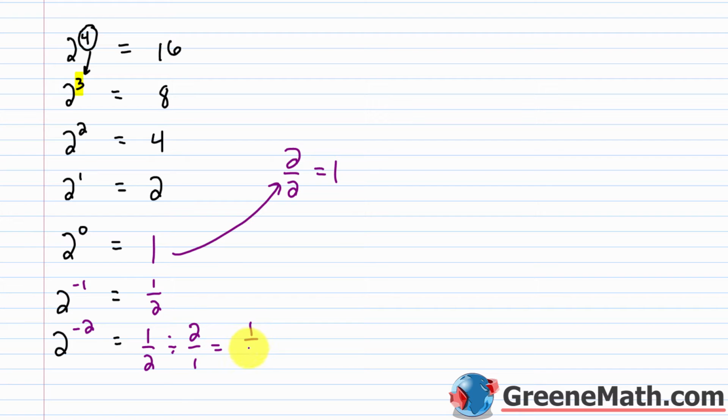And we know this equals 1/2 times 1/2, which equals 1/4. Let me show you another example real quick, and then I'm going to give you a few rules that you want to write down. Let's start out with a base of 3 and do the same thing. If I have 3 cubed, or you could say 3 to the 3rd power, we know this is 3 factors of 3, or 27. 3 times 3 is 9, 9 times 3 is 27.